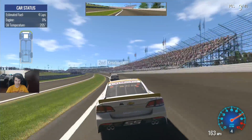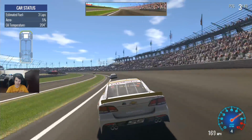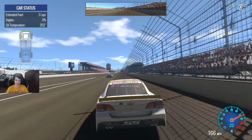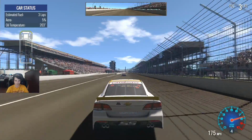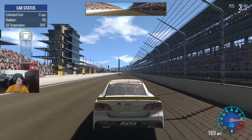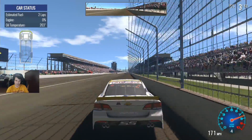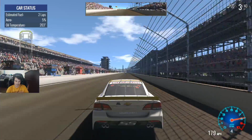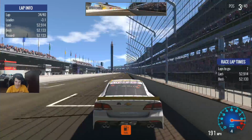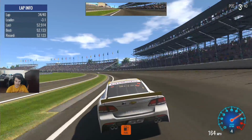Now why it was so big that Logano got held up is that we're pretty close to him, right? So he takes 4 tires, pit stop, whatever. It's going to take him 15 seconds. We can just gas and go. We're going to save a lot of time. So I'm thinking we short pit, but take just gas and go. We should be good. Oh, scrapey. All right, hit the wall a little bit. Running low on fuel. He has gapped us. It's now 3 seconds. I think it's still good enough that we could probably get a good advantage on him.